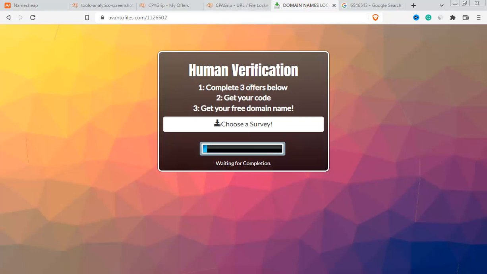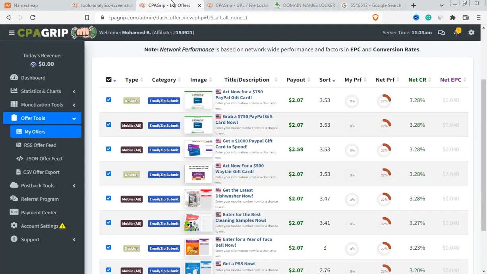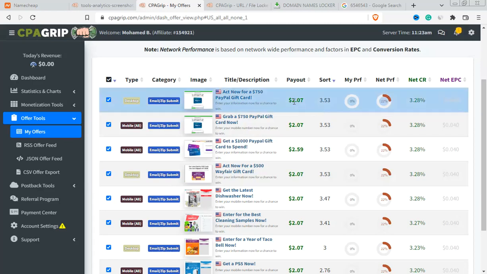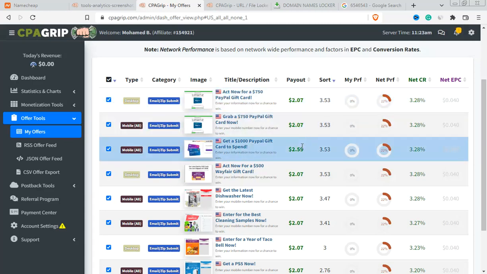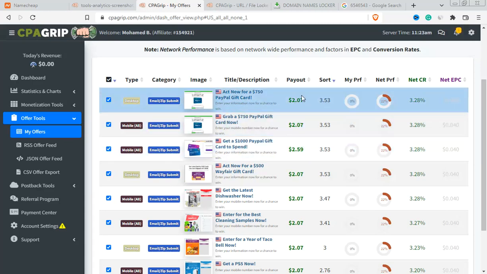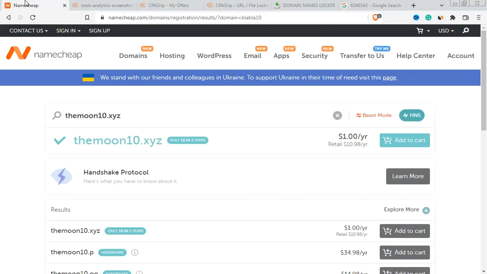The offers will take only 2 or 3 minutes each, so they will spend only something like 10 minutes to complete these 3 offers. I will receive $6 because, as I said, each offer pays more than $2. So 2 multiplied by 3 offers, it's more than $6, and I will invest only then. I'm going to Namecheap and purchase the domain name for this person, and I will transfer this domain name to his account on Namecheap completely with no problems.